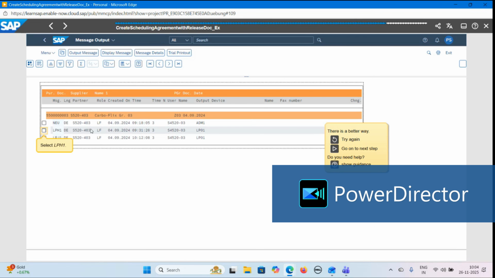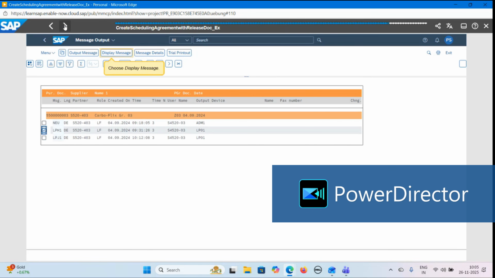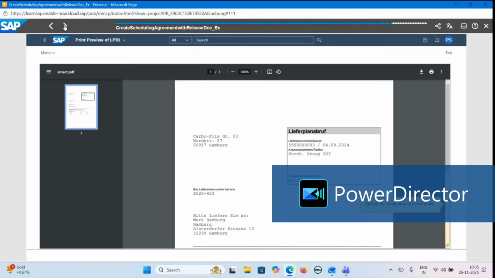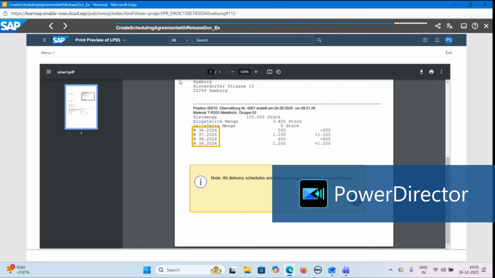So these are the outputs we sent: one is forecast, second one is just in time. Those outputs are displaying how the message looks. So this is for the forecast.